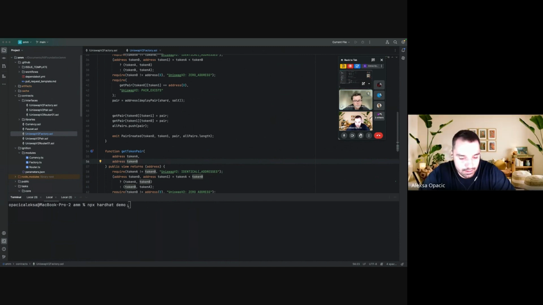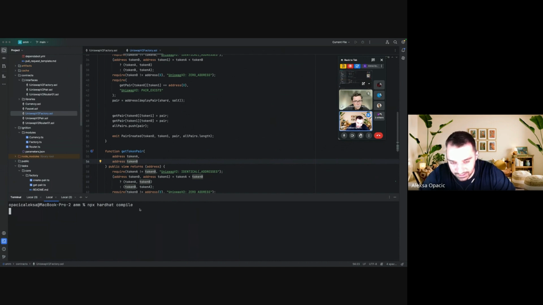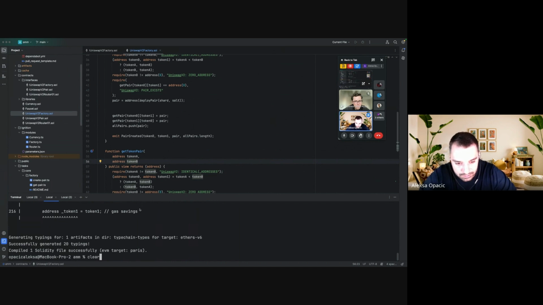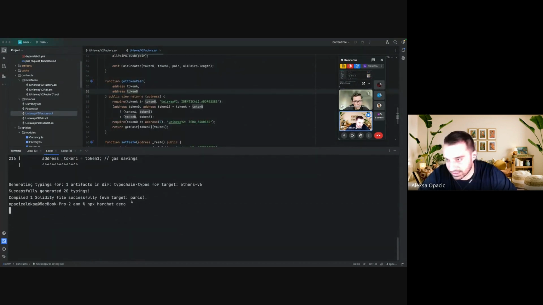Yeah. So to run everything, as I said, you need to set .env. There you just set the RPC URL, you set the private key, and so on. And then you just need to do npx hardhat compile. And once you do it, you can just run npx hardhat demo, and it should guide you through everything that we said. It takes a couple of seconds just to make sure everything is compiled and to start deploying the contracts. In a second or two, I think we will start seeing the contracts being deployed.